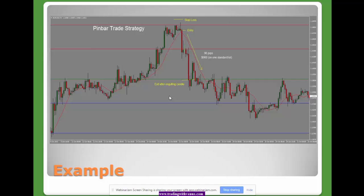I mentor people as well, and folks that are more experienced, where they have been trading live. I look at their statements. They show me the trades they are taking. And I find a lot of times the first couple of trades would be great, and then they just overstayed their welcome. Either they stayed in the trade too long, or they just took too many trades. So the first trade is okay, second trade is okay, and then it just kind of goes downhill from there.